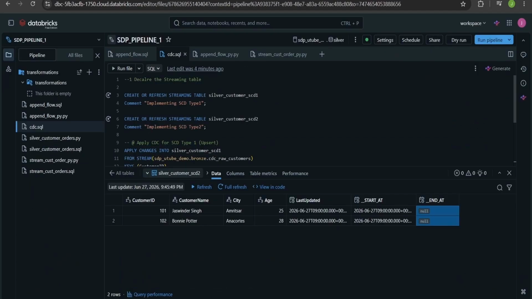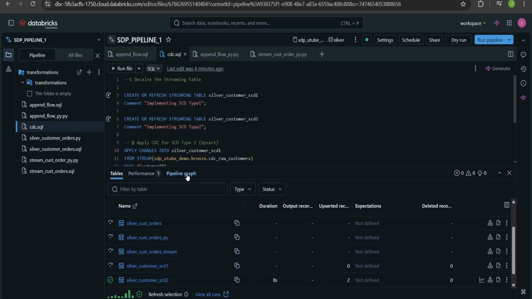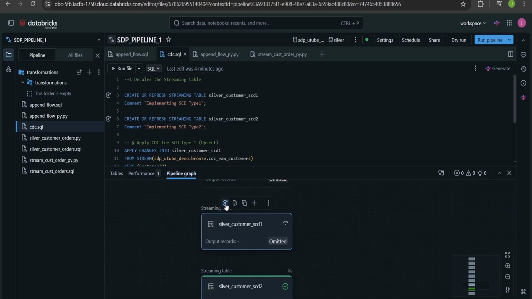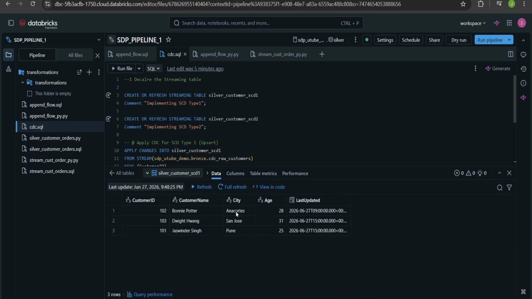Let's try to run both SCD type 1 and type 2 again. Go to this one, and I will click on this one again, and it started running, and let it run. So in type 1, it will change in place. Instead of Amritsar, I will immediately see Pune, right? Let's wait for this run to complete. I will stay on this data screen only to show you. See guys, the new record 103 came, but my existing record, which was having location Amritsar, now it's Pune. This means SCD type 1 is working fine.